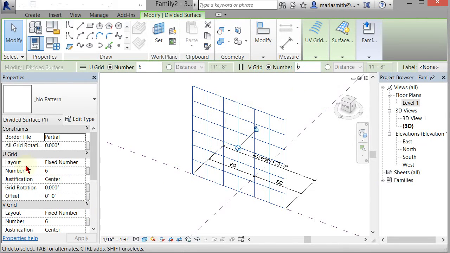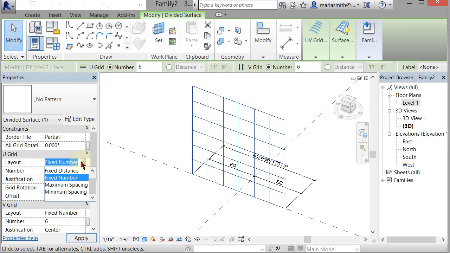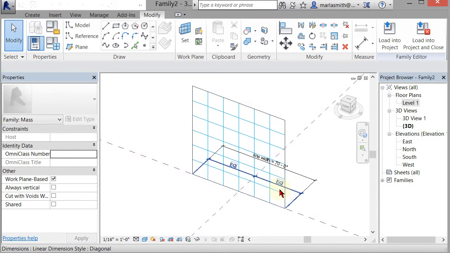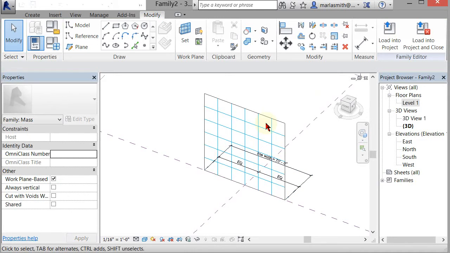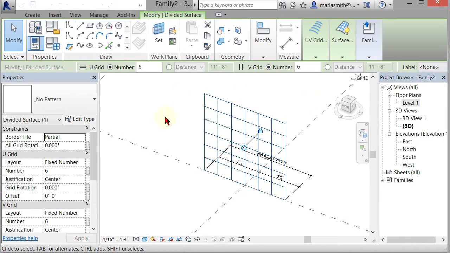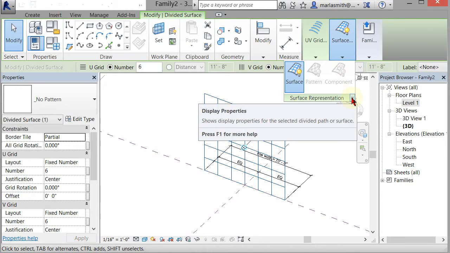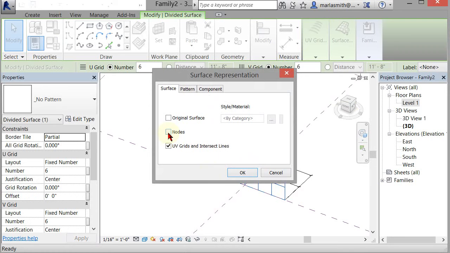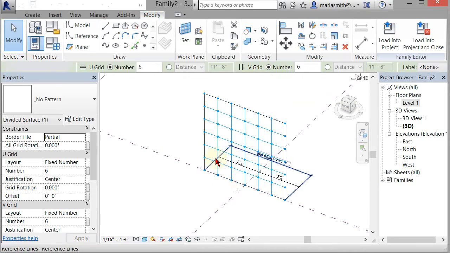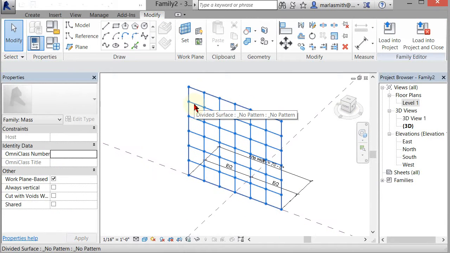Or you can change how it lays it out. So if you want it to do by maximum spacing or fixed distance, you can do that as well. And the next thing we want to do is pick that divided surface and turn on the nodes. So I'm going to come to surface representation and go to display properties and turn on my nodes. And you're going to see those little blue nodes turn on.